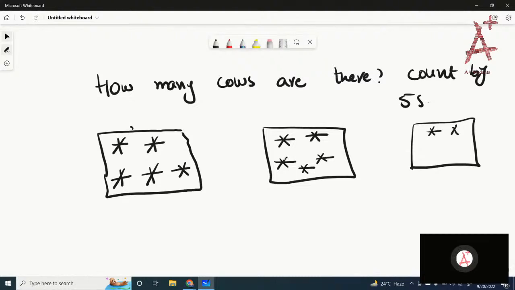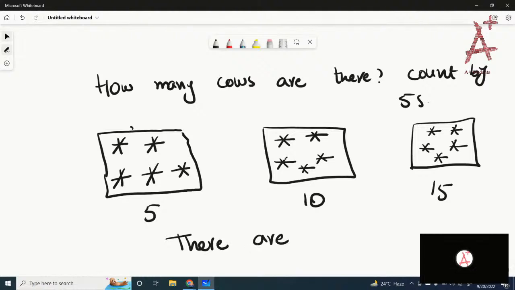So every group has 5 stars or cows. So you have to skip count by 5. So 5, then the next one 5 plus 5 makes 10, and the next is 10 plus 5 makes 15. So that means there are 15 stars. Got it?